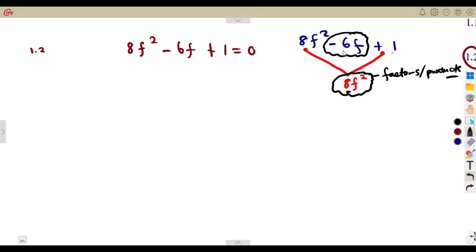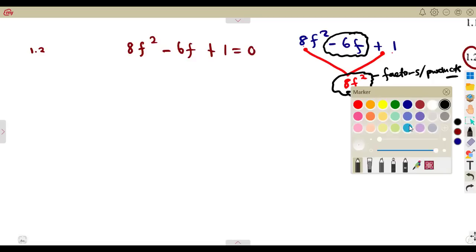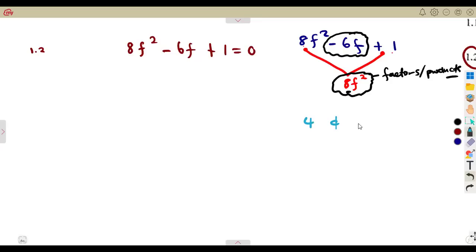So as we can say, the middle term is a negative. In a sense, you can think, all right, let me just consider 4 and 2, because if I multiply 4 and 2, I get an 8, which is true. But in your consideration, take note also of the middle term that it's carrying a negative. So to obtain a negative, I'm just going to put a negative here. So that means we are having the factors. Okay, let's multiply -4 and -2. What is it that we're going to obtain? That's a +8.